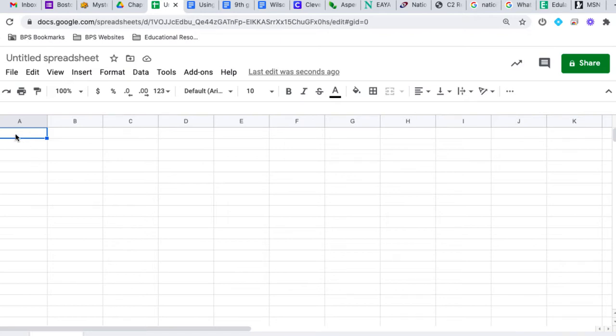So we want to label the X and Y values. So this is going to be height and shoe size. After that, just put in your X and Y values. So even though this is height, should be inches and feet, I'm using decimal values just because it's easier to use.